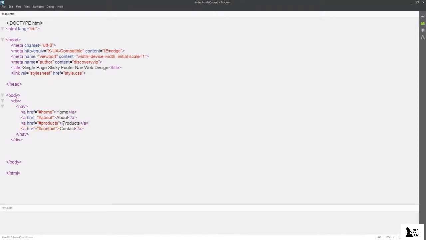So I'll just save that. So that's our nav section, and we're going to create another div, and this is going to contain all the different sections of our web page. So we're going to start out with a bunch of sections. We can also do a header in here as well if we want. So that could be a default starting area for our web page.